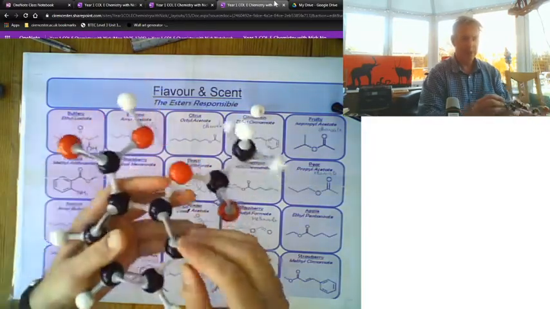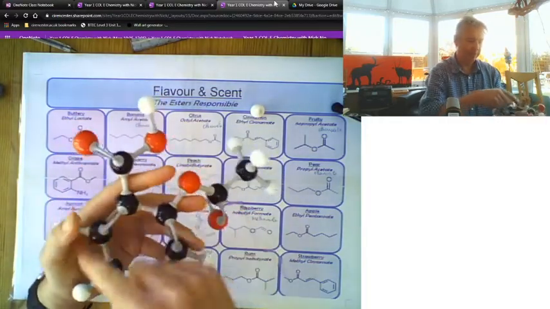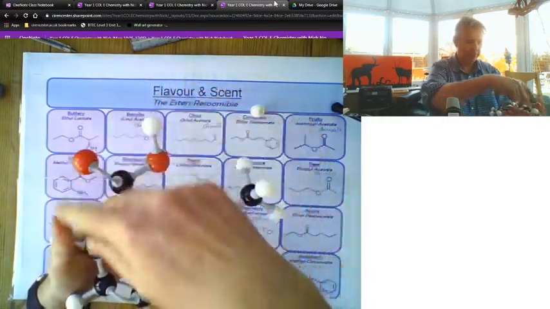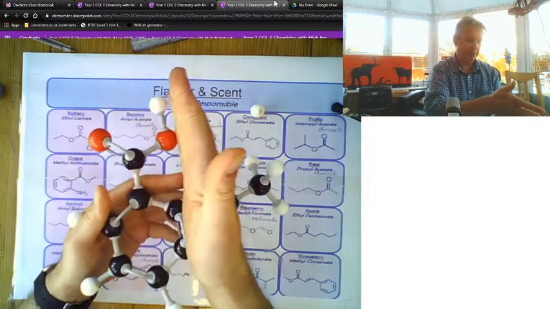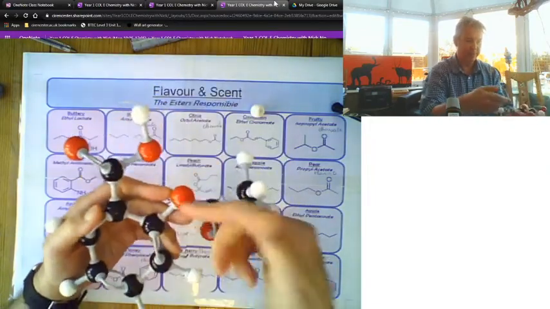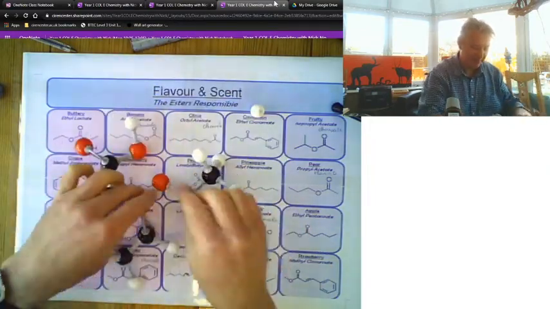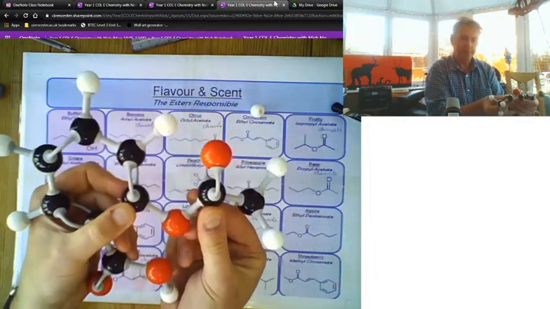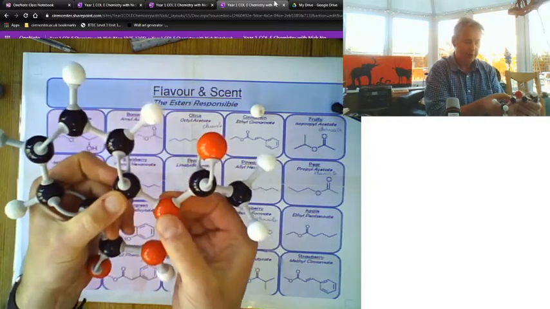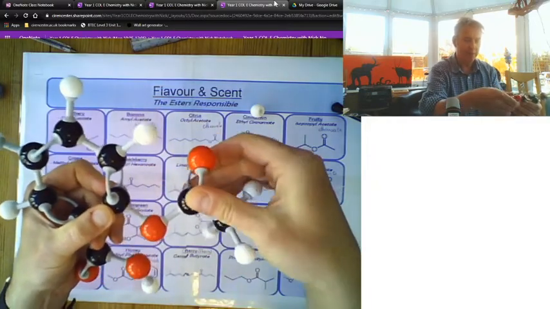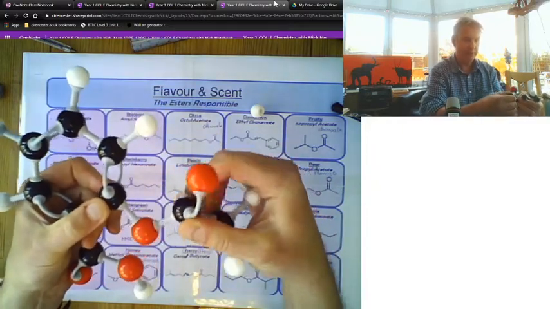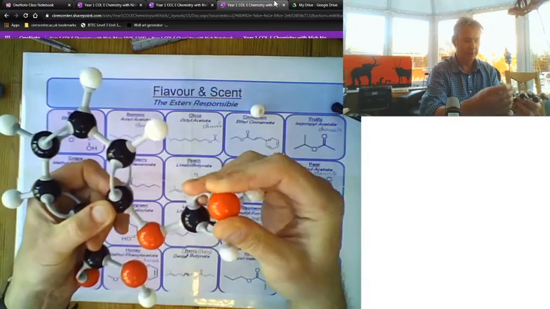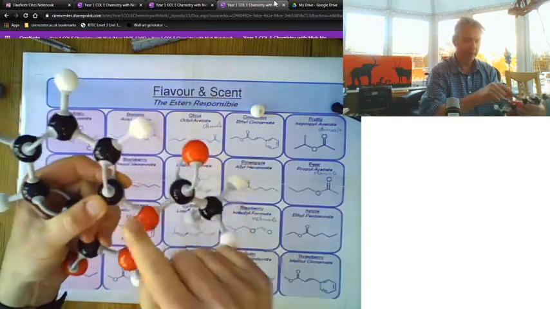So here's our benzene ring, the benzoate, which is that bit, because that's got the carboxylic acid there, and then it's got this bit here, which is an ester link. And the ester link is a link between two carbon atoms, which are joined by an oxygen in the middle, and one of the carbon atoms has got the carbonyl group, C double bonded to oxygen here. So that's our ester link here.